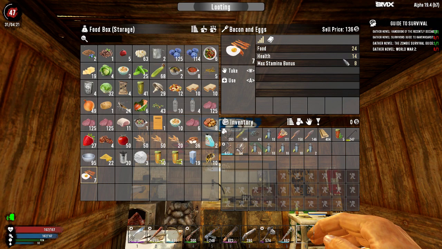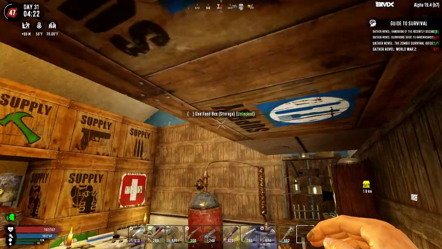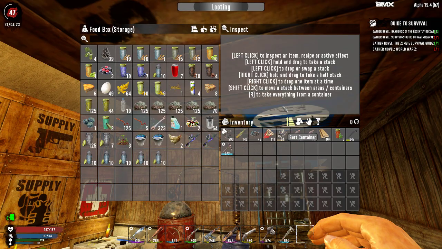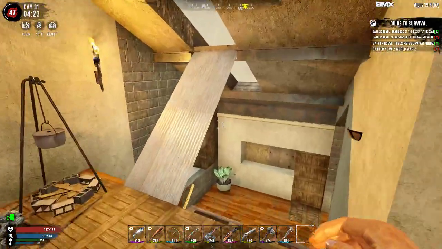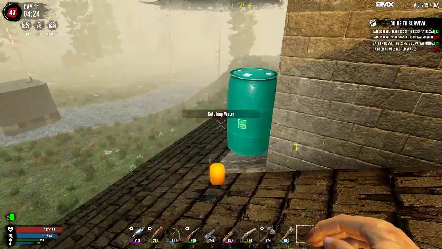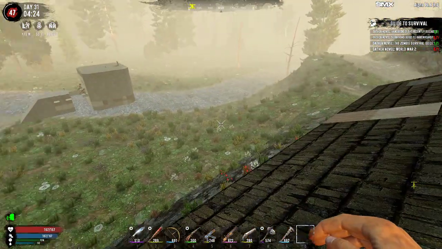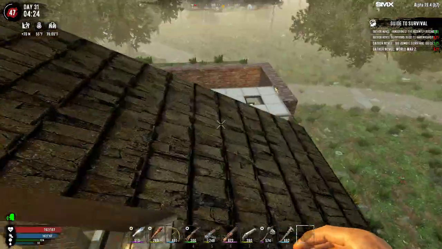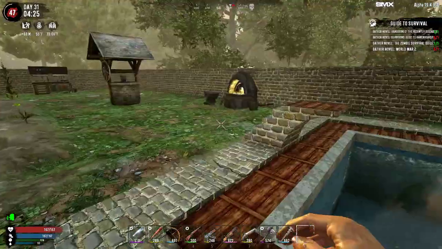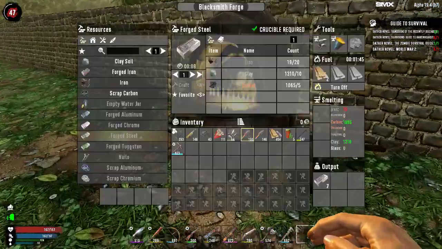Bacon and eggs is kind of junk in this mod. What is it, like 24? Oh, I thought it was more like 15. Okay, survived the night. Got to replace the chicken coop at some point.